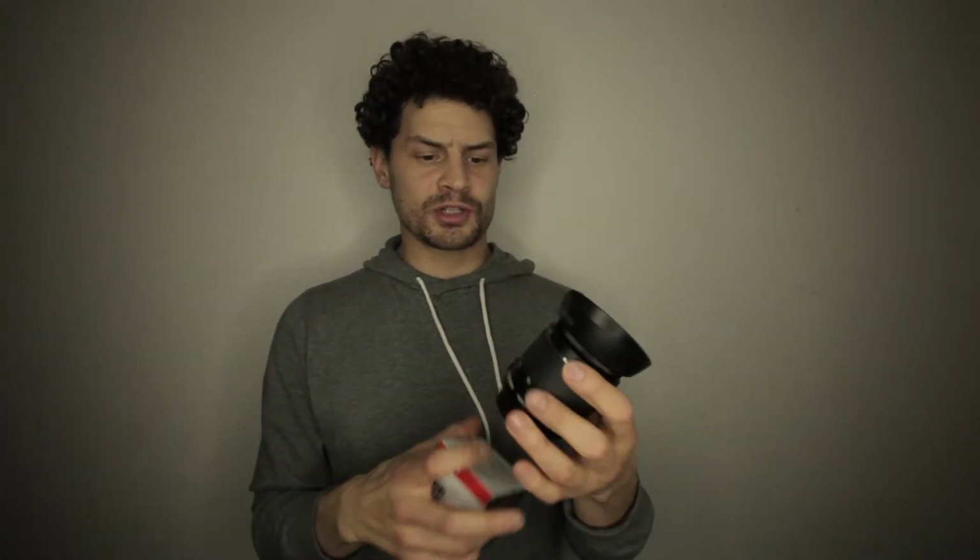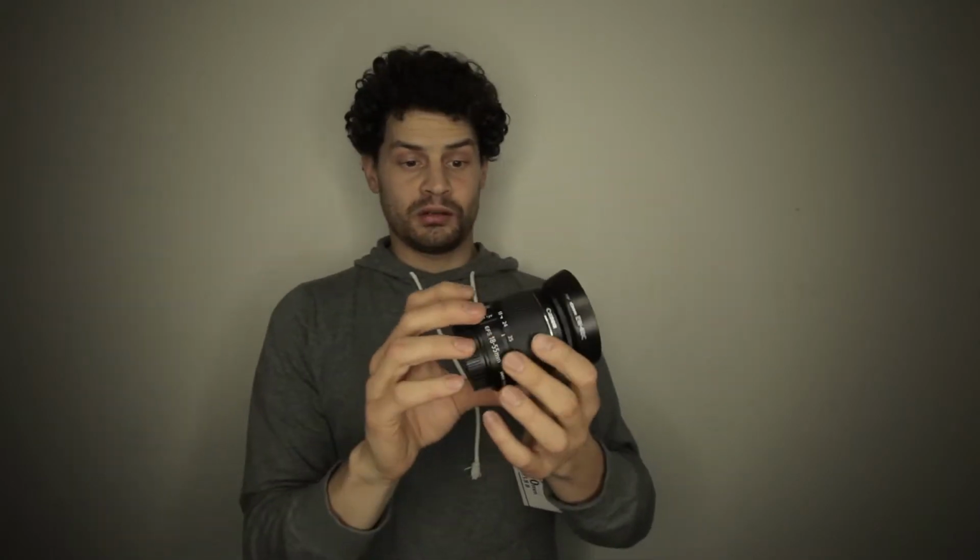I don't remember the last time I've used a kit lens, but she also included the 18-55 IS. This is not the STM lens, but it came with its own lens hood, and she threw that in. Also, she threw in a brand new EF 50mm 1.8, the Nifty 50. This is crazy. This is probably the first lens you should buy for any kit that you're buying from Canon. And then she threw in another lens, which I guess she didn't need. But I can take this and sell it right away and make $100. Crazy deal. The wireless receiver and transmitter, the transceivers, replace the off-shoe camera cord.